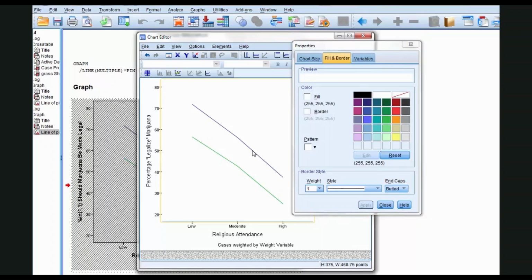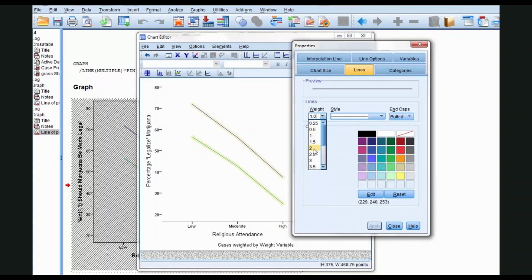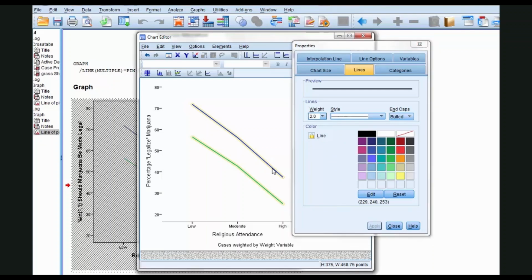I'm going to click one line. Both lines are selected, and let's make them both heavier. 1.5 or 2 is good. Now the without kids line is the upper line. Let's click once on it. That deselects the lower line and then selects the upper line.